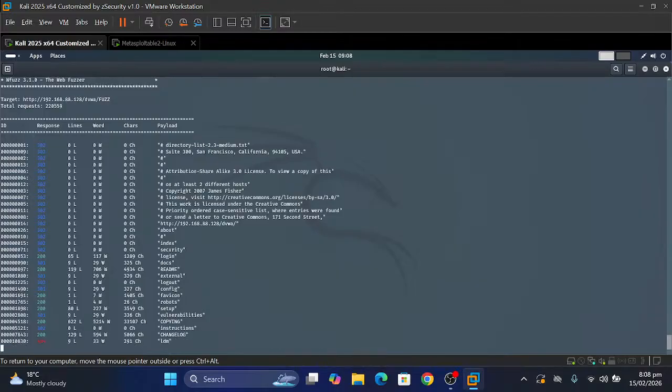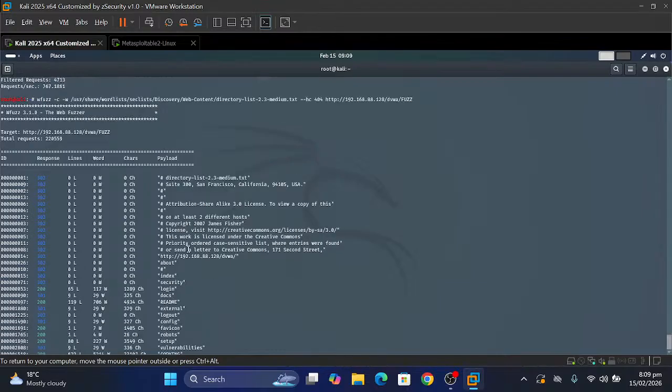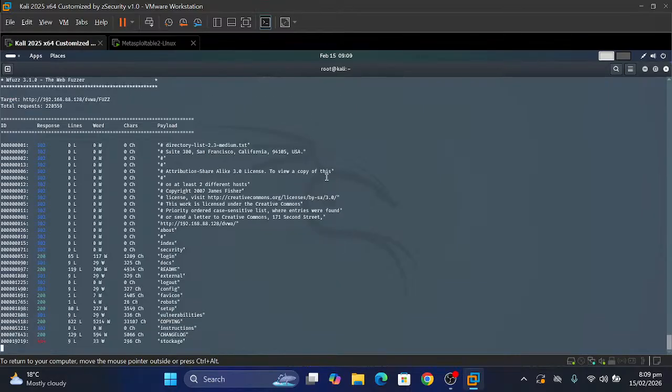A word list is the heart of brute force and this type of attack. I found a large number of directories in this website using my word list. A word list is the most powerful weapon in this type of case.